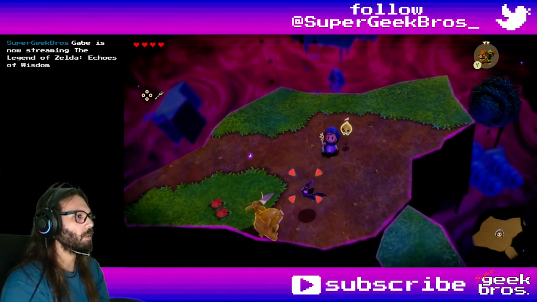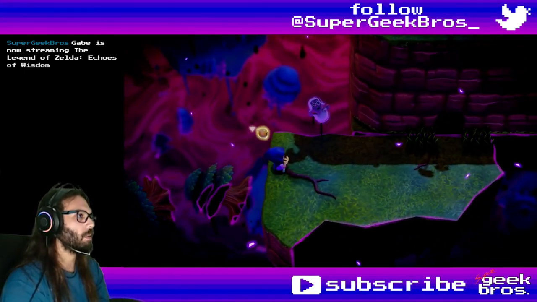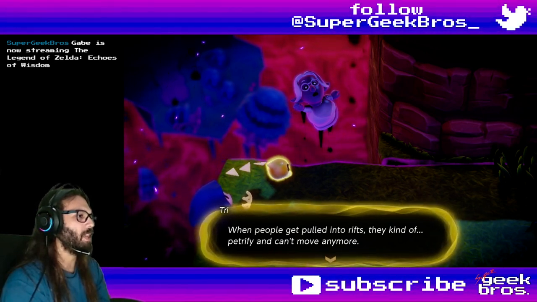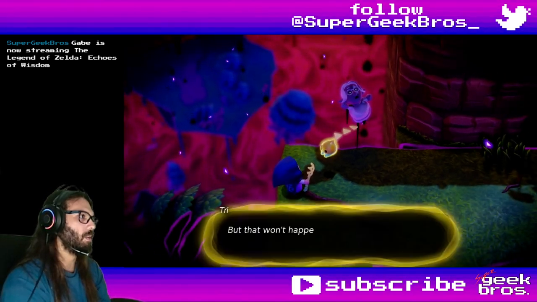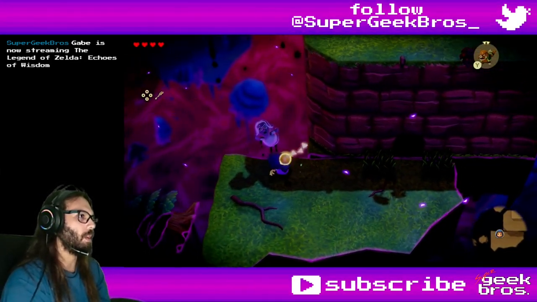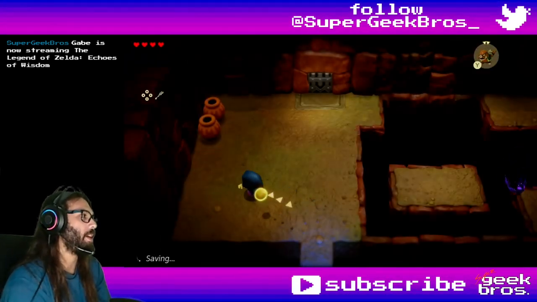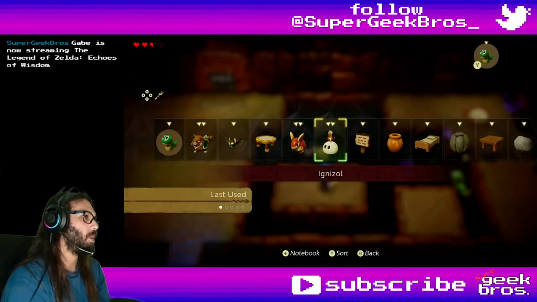Come on. You should have better. Yeah. That's not creepy. When people get pulled into rifts, they kind of petrify and can't move anymore. And if they stay in the way, they eventually fade away. But that won't happen to you, Zelda. You're special. Okay, and I don't help her at all. Okay, let's just leave her there. She's probably not important or anything. Ah, that probably was.